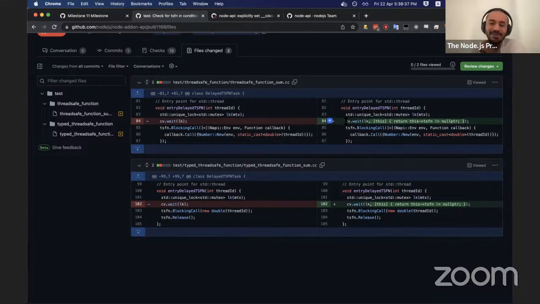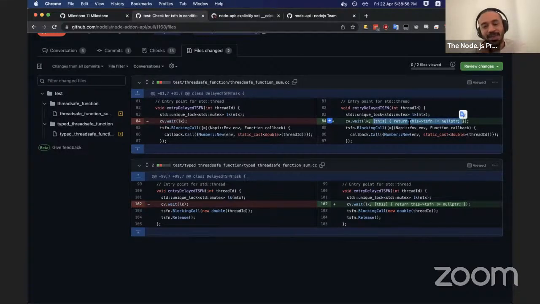So since the wait would happen after the notify, it ended up blocking. And we fixed this by adding a predicate to the wait, which basically skips the wait if this condition is true.